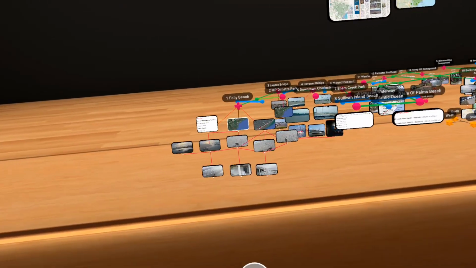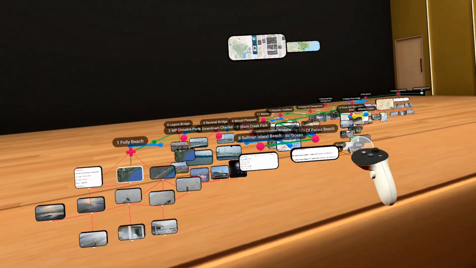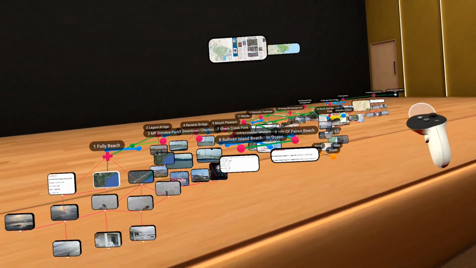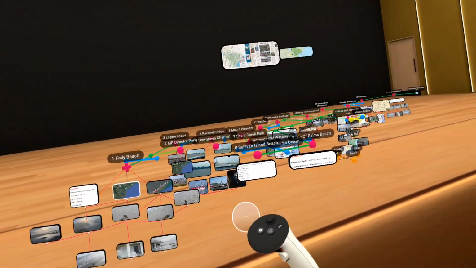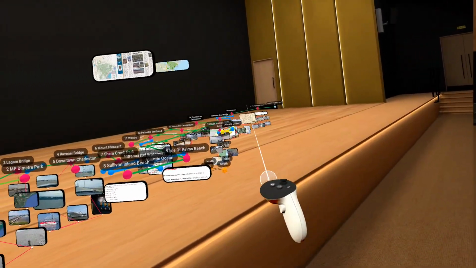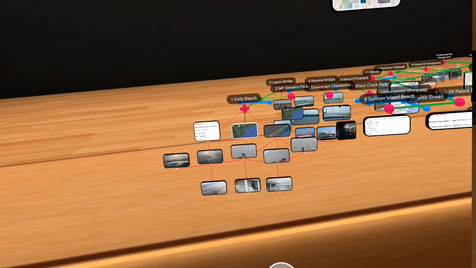So we started down at Folly Beach, and the numbers here are going to show the different stops. This isn't necessarily going to be in order when I show the video, but basically I'm splitting it up, going up the coast, starting down at Folly Beach and ending up at Pawleys Island up at the top here. And we're going to focus on telling you a little bit about the dog rules at each beach.